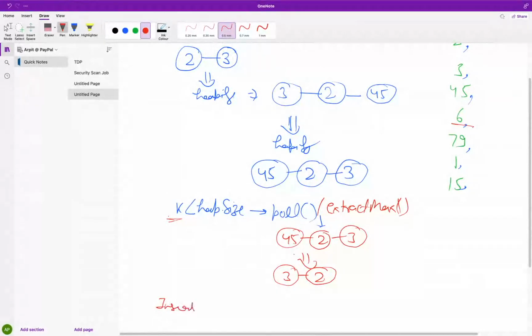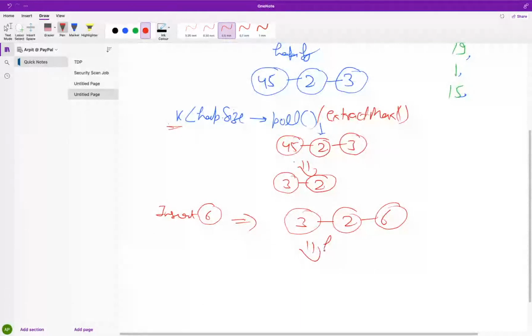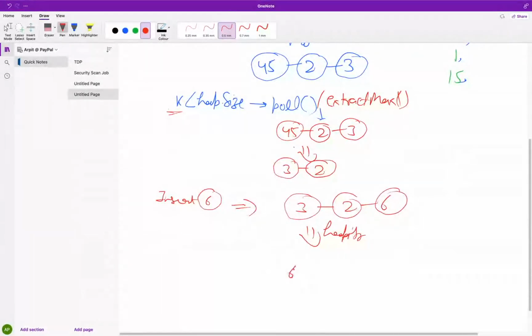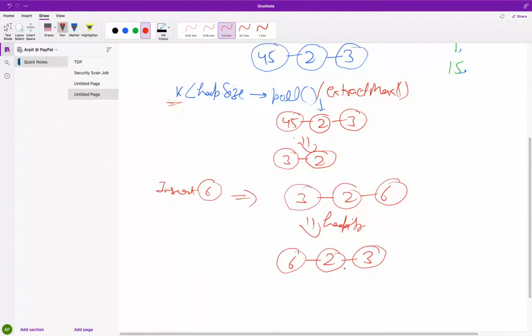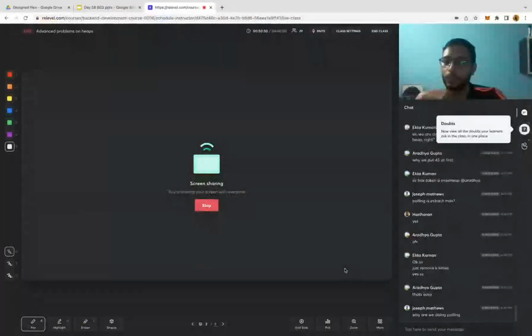So once we insert 6, it will look like 3, 2, 6. Then we'll do the heapify, which will look like 6 will come at the top, 6, 2, and 3. Am I right, guys?